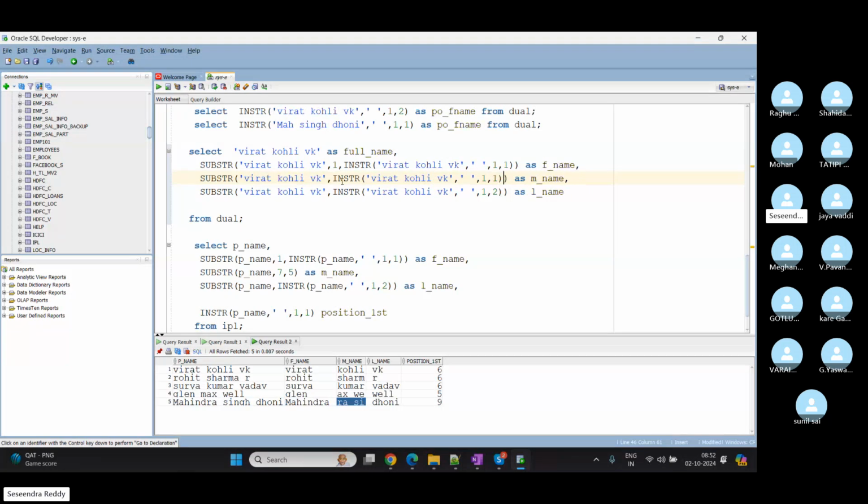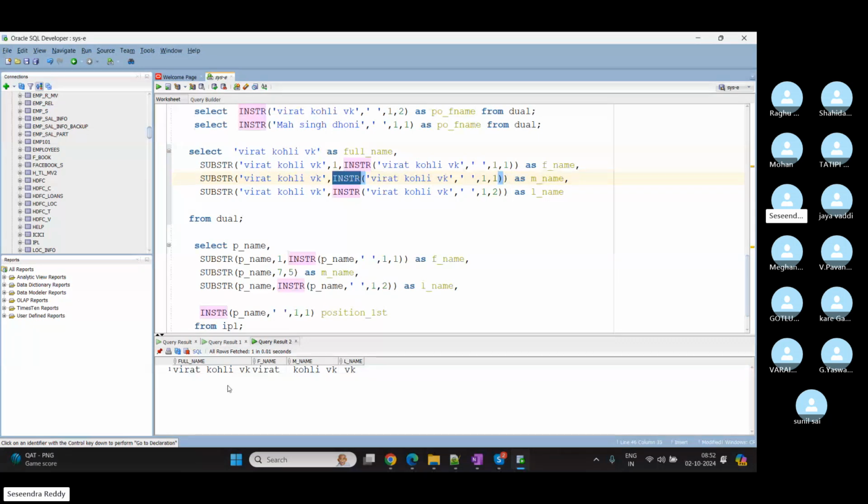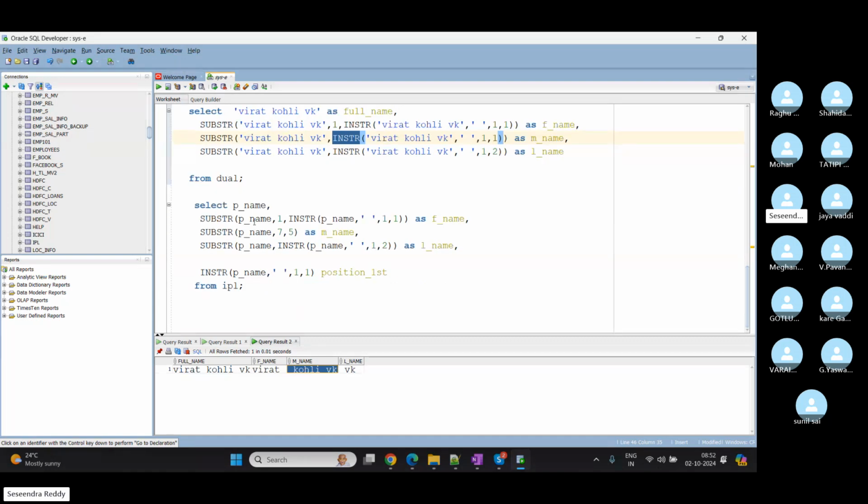For now, I don't know how many characters there are, so directly I'm using the starting position, meaning the first space position. So for the middle name, it is extracting along with the last name, because I don't know how many characters there are for the middle name. I'm thinking at table level, so we have multiple rows. If we use this logic, it will extract along with the last name. Okay, let me put it here.